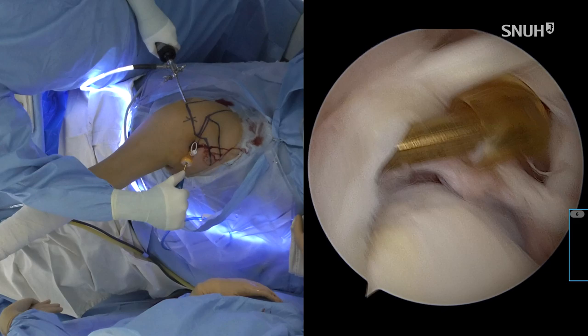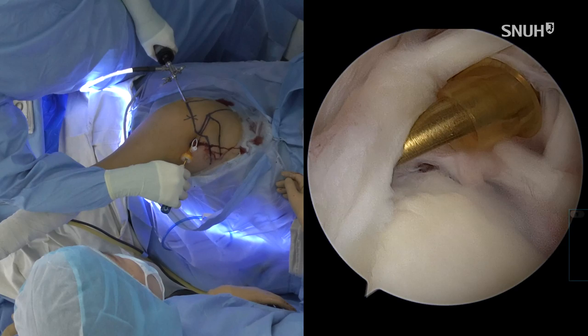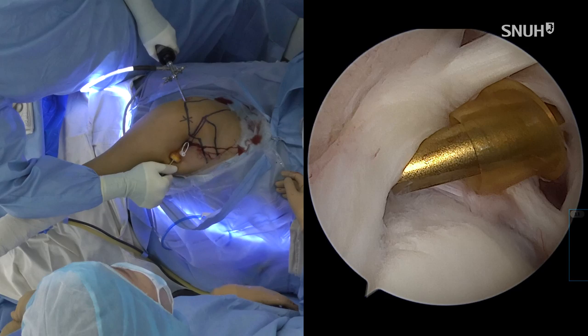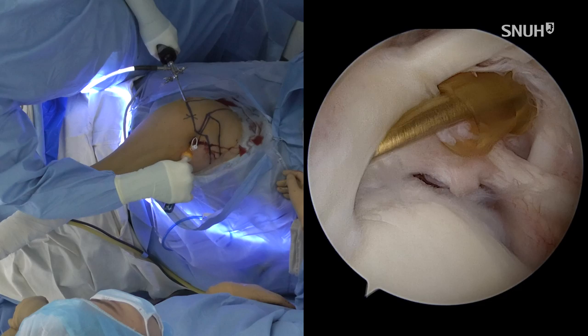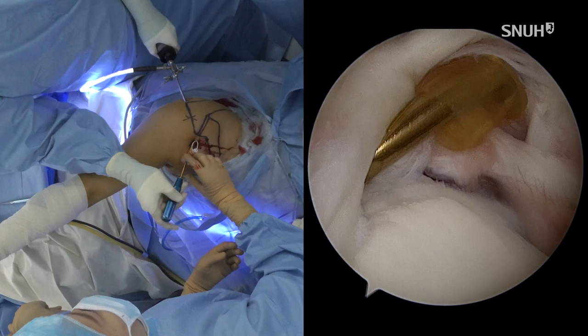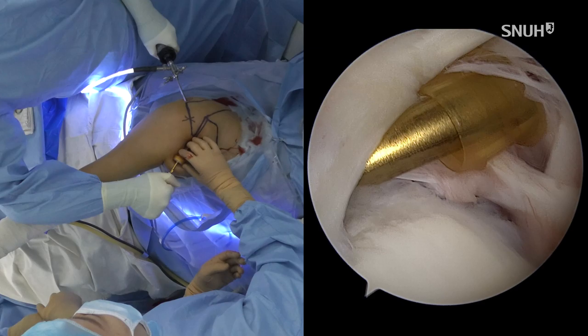Sometimes it is easy, but sometimes it takes a long time. You have to look at the cyst carefully on the MRI, whether it is a multilobulated cyst or just one big cyst. Usually I can decompress the cyst through the anterior cannula. But you have to be careful about suprascapular nerve injury, because the suprascapular nerve is located around 2.5 centimeters medial to the glenoid, the superior glenoid tubercle.